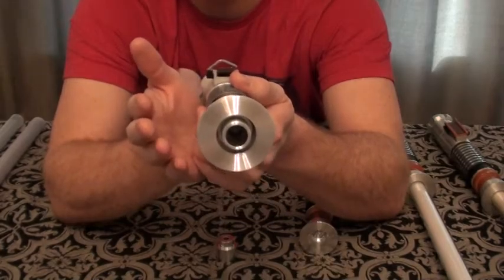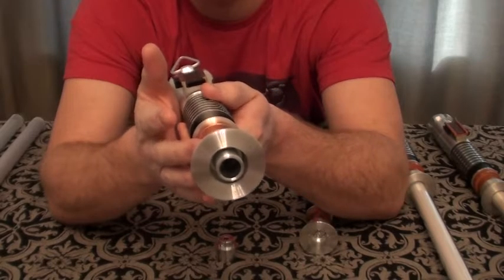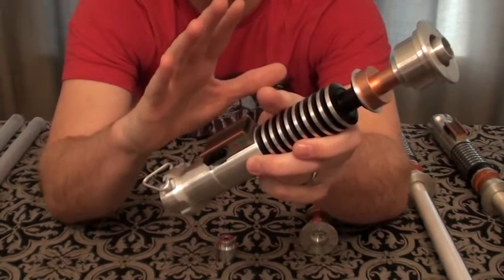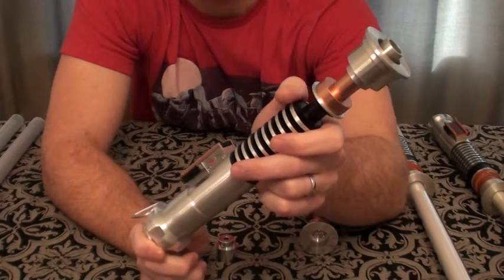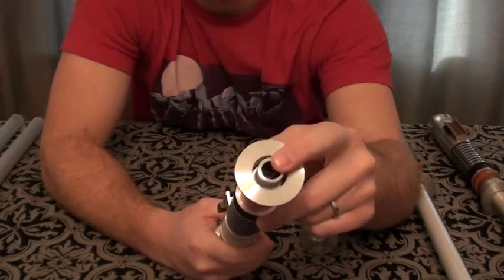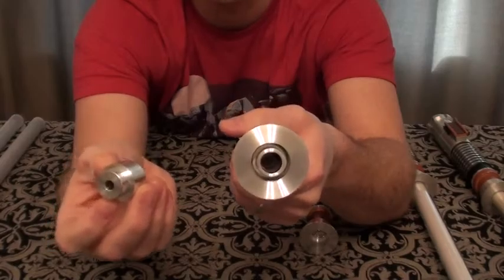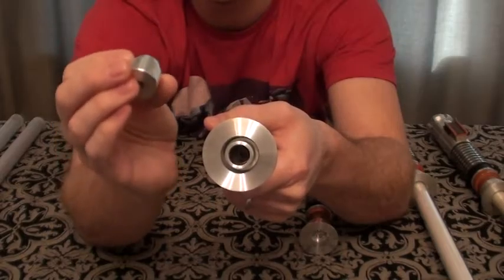If you can make this a Legacy-tier saber, make some modifications for a stronger thin neck, remove the secondary AV switch, and hide everything inside the control box — that would make it a much better, more accurate saber. I know some people don't care about accuracy and just care about dueling strength, but I like the best of both worlds. Also, not having the nipple protruding isn't hard to fix — just have a custom blade plug that sits inside the emitter, like Vader's Vault does. Your fans would absolutely love that.